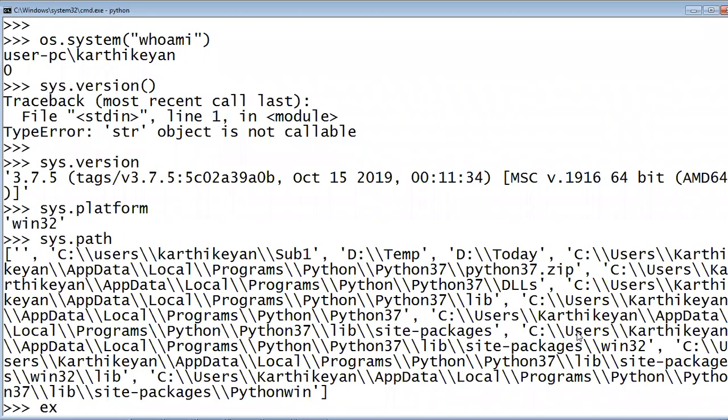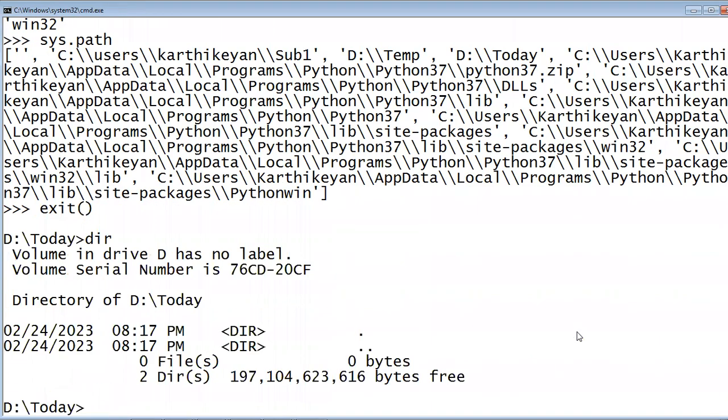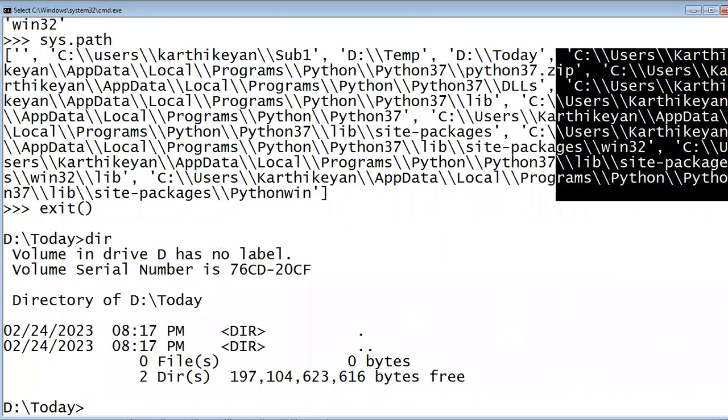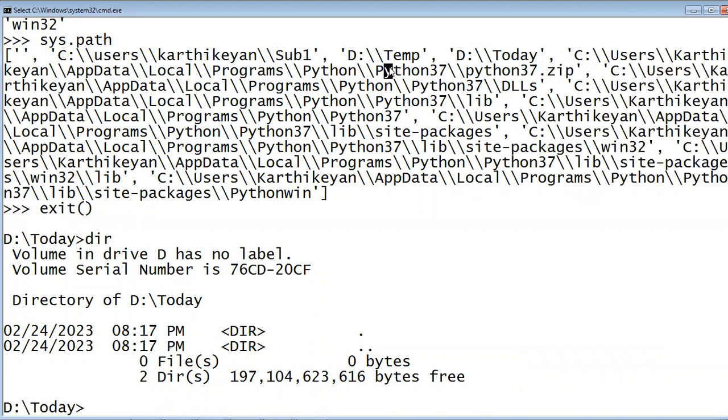So now the thing is, I don't have a file called os.py, and I am able to import it. I don't have sys.py, and I am able to import it. The reason is all these files belong to the sys.path location. So once you install Python, this path gets installed automatically. We are not defining this path explicitly. This path is an existing path with respect to your operating system.